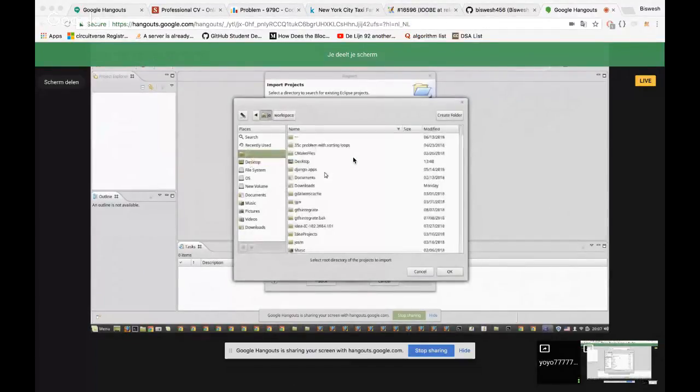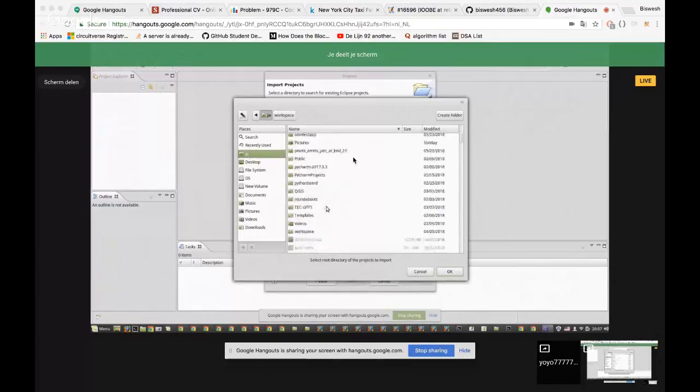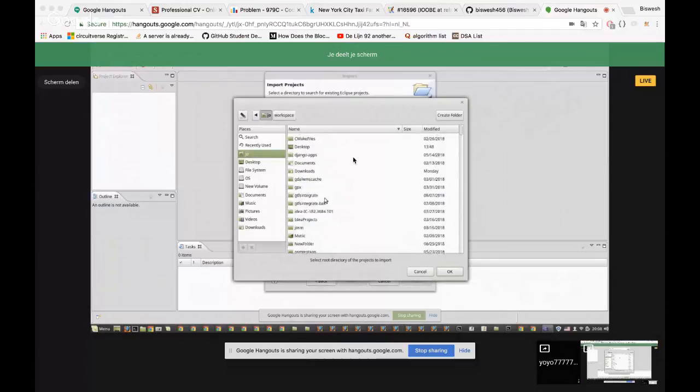I think I have a folder for Eclipse projects normally. Where is it? Strangely, it asks me. I downloaded it before, but I didn't download it.